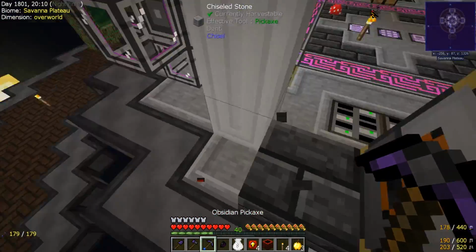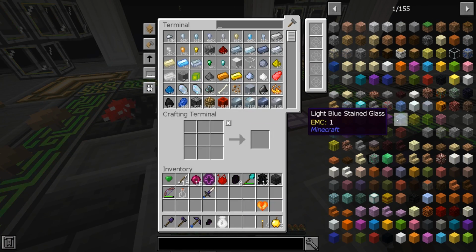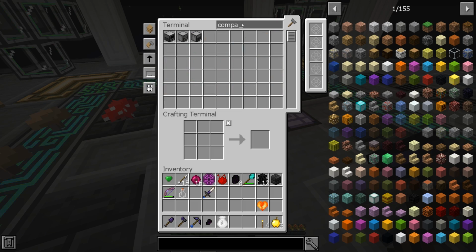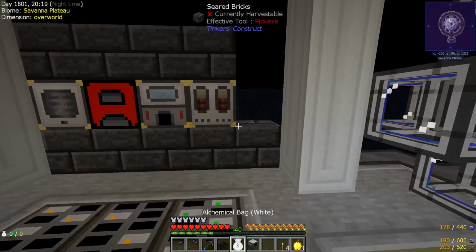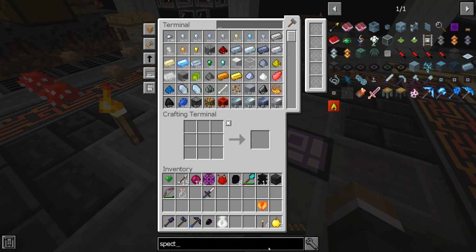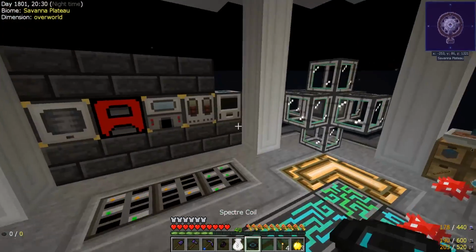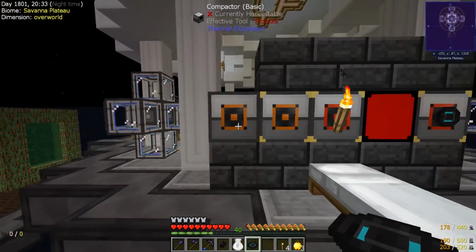So I'm going to move this resonator temporarily. And what I'm going to do, chat, real quick here, is I'm going to make a... do we already have a compactor? We do. Yeah, we made it early for the blaze rod. So I'm going to put this here. We're going to get a Spector coil real quick to give this guy power. Like so. Just going to slap this down for now on the back, like so.